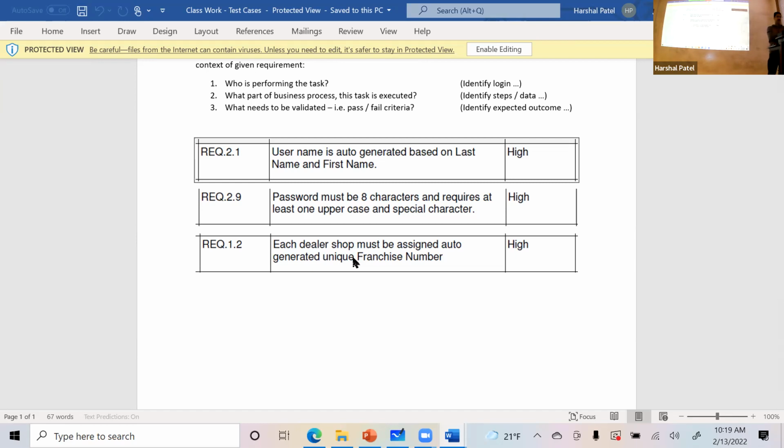Do we need to use the Excel template you just sent us? No, just do it on a blank piece of paper. You're not writing the test cases yet, right? We are just making the tree, right? Yeah, you're just making the tree. Okay, so we can do it in the notebook.